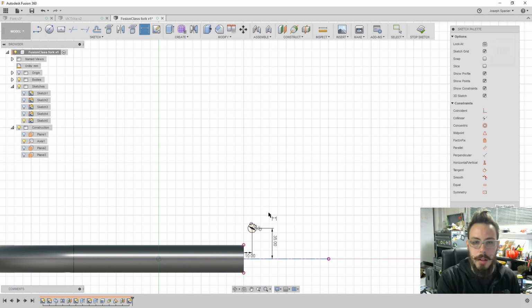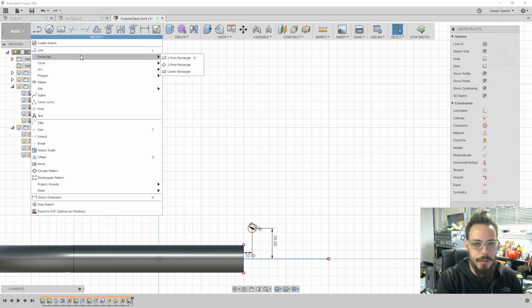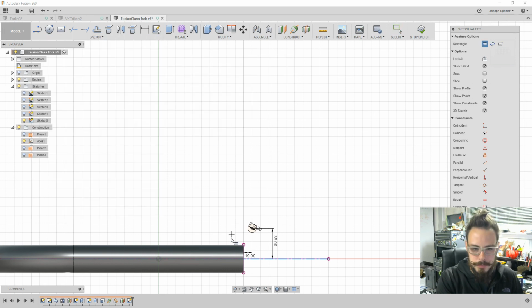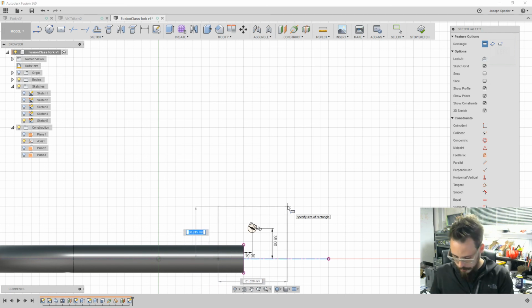And to rough that geometry in, I'm going to use a 2-point rectangle, and it is about 60 millimeters tall.